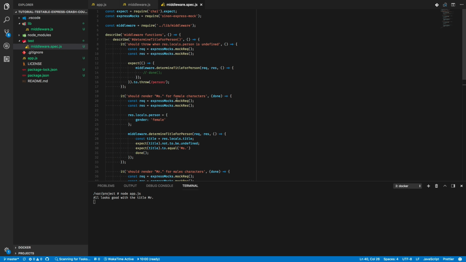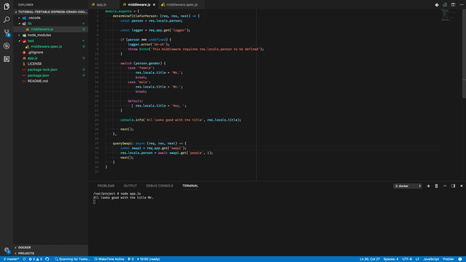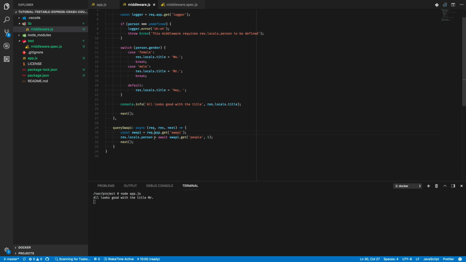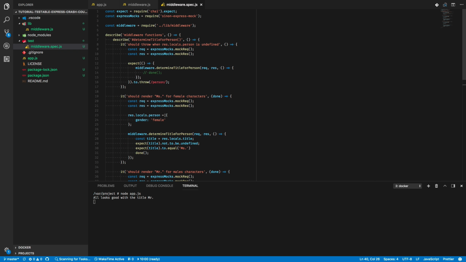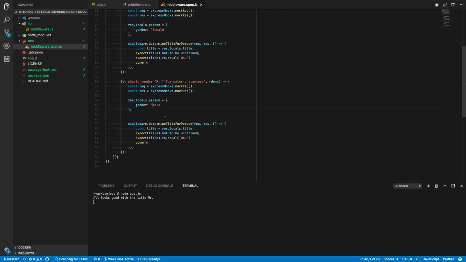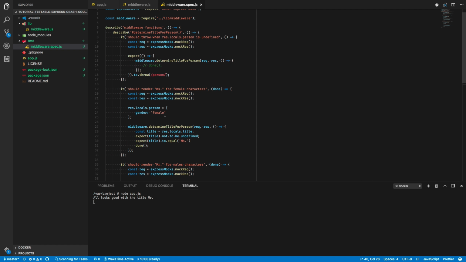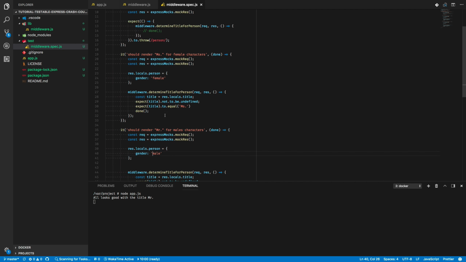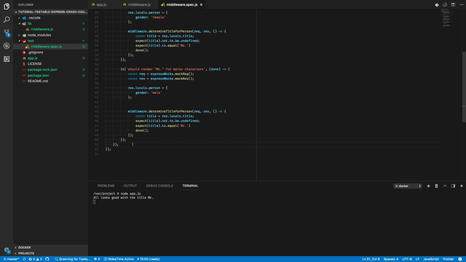One last thing worth looking at, since now we're using the request.app.get for swappy right over here: the mock objects don't include the app object in the request. But that's super easy to take care of. So let's go ahead and add one last thing here.